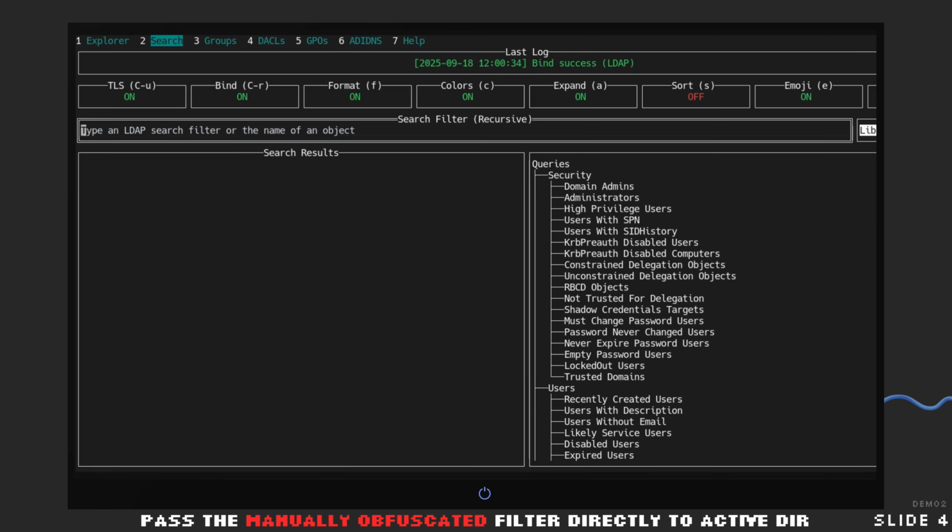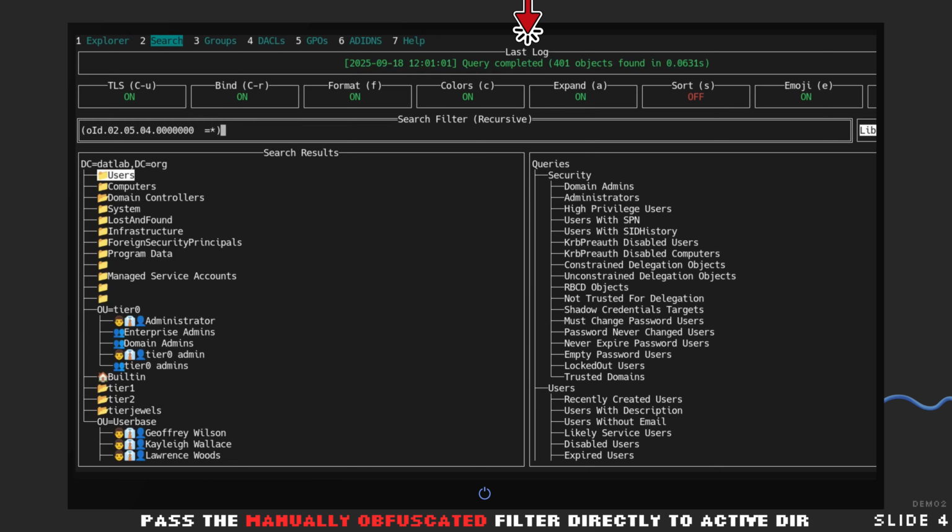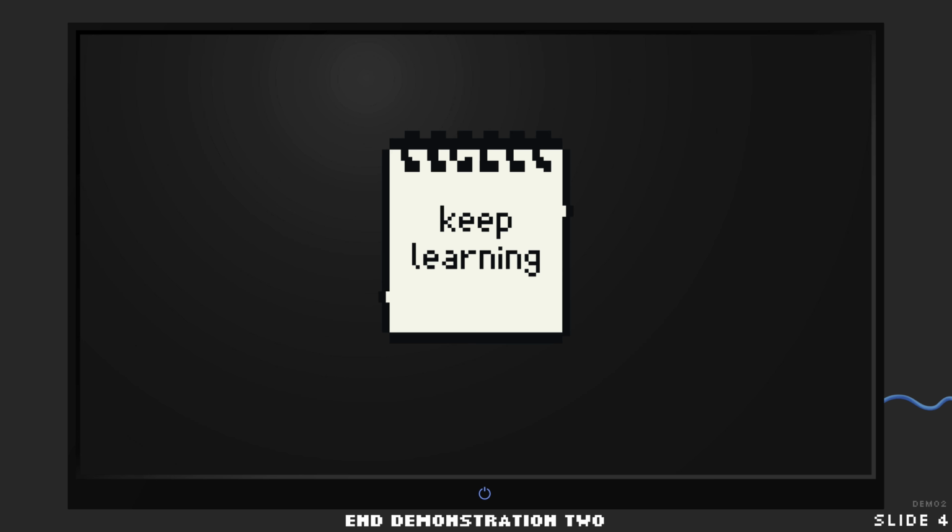In this slide there is no proxy at all. We are connected with the godap client directly to datlab.org. When we try the strings we gleaned from LDAPx, it continues to work. (401 objects). So we understand that the obfuscation is something that works with Active Directory LDAP. The proxy implements this and automates the modifications.